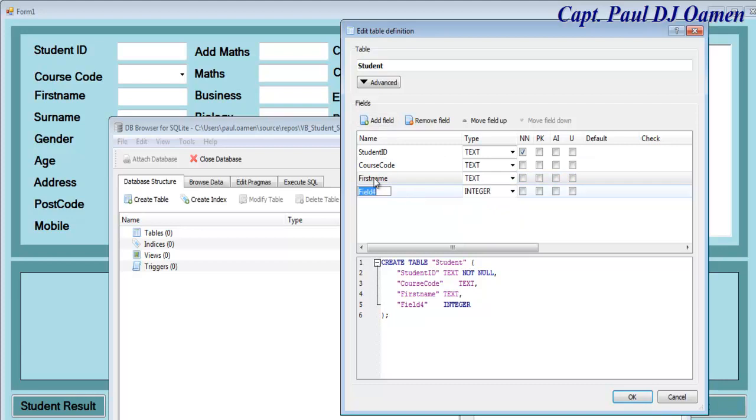Add another one. I think the next one, let's just grab, I'm going to grab the mobile number. Okay, let's just say, do we really need mobile? No. Student ID and so on.